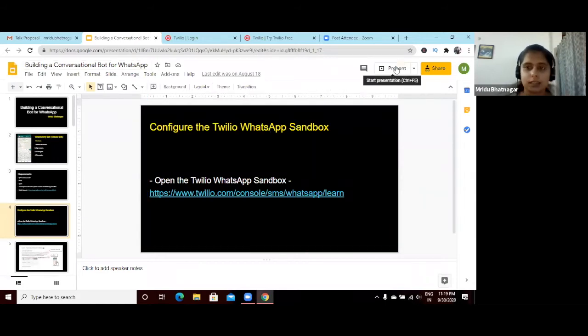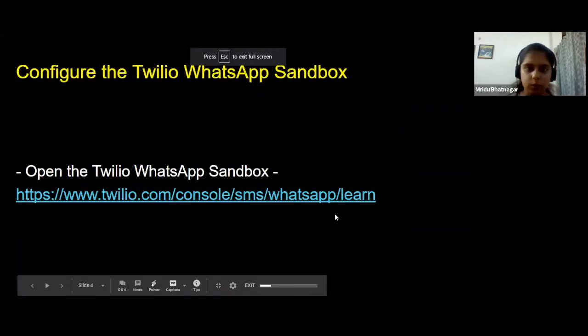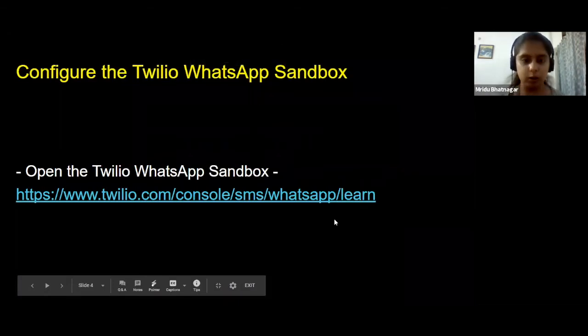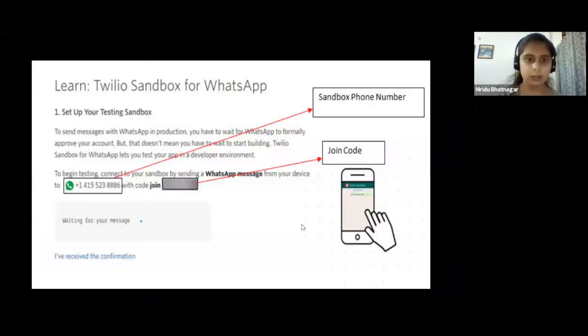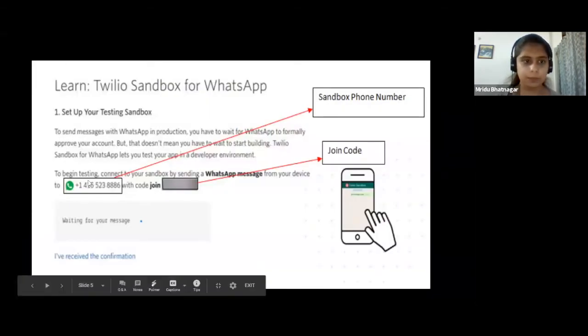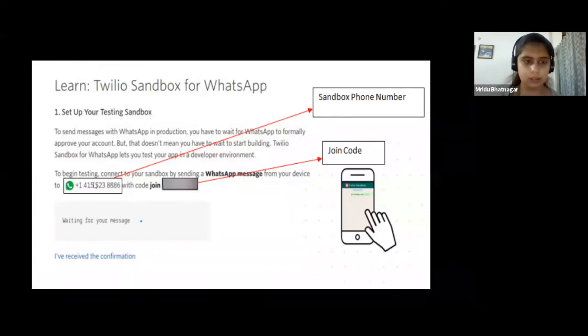If you have already logged in on Twilio, or even if you create an account on twilio.com directly, just go on to WhatsApp. You would be able to see a console. The console looks like this. This is your screen. You need to open your mobile phones and save the number that you see on the left hand side. For every user, this number might be different. So this is just for demonstration purpose.